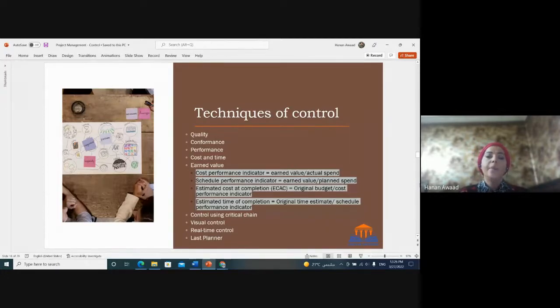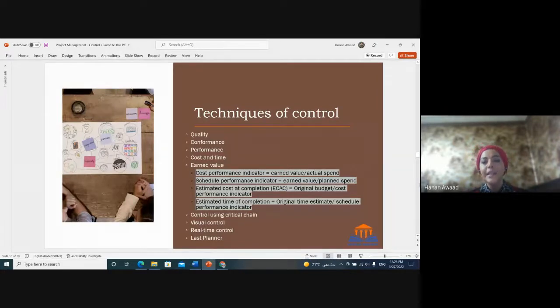We planned to create a certain amount of output, and the actual money spent is this. If my earned value is the same as my actual spend, I'm good. If it is more, it means that I'm under budget.